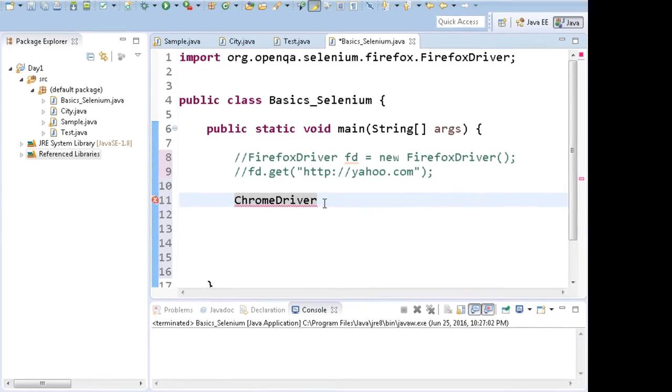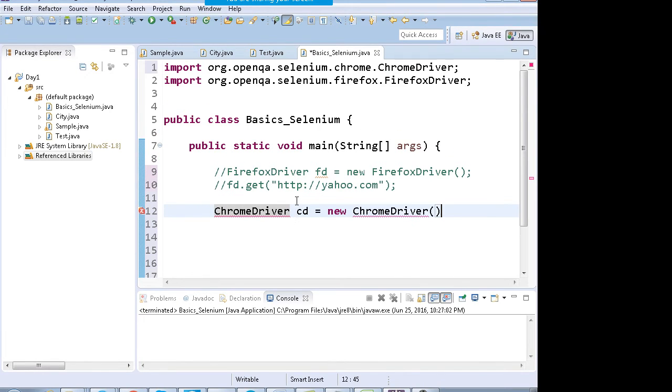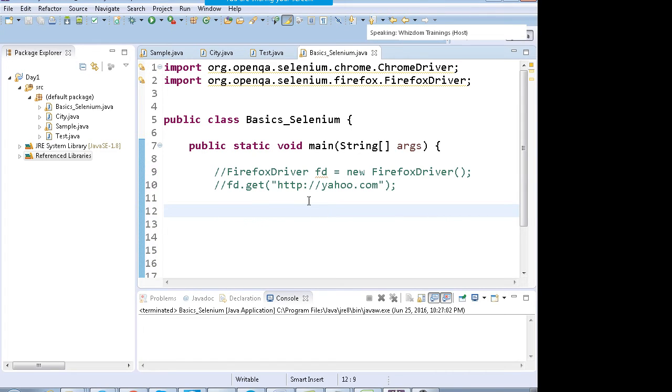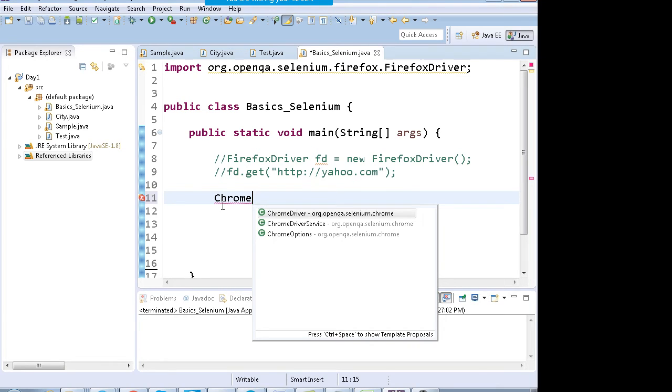So if you create the object of Chrome driver, look, the best part about this is that if I just write Chrome and hit control space bar, it will give you the names of all the classes which start with the name Chrome.